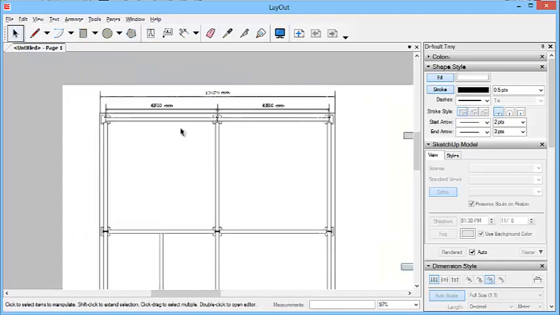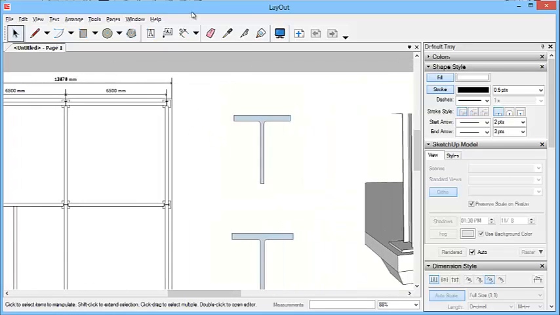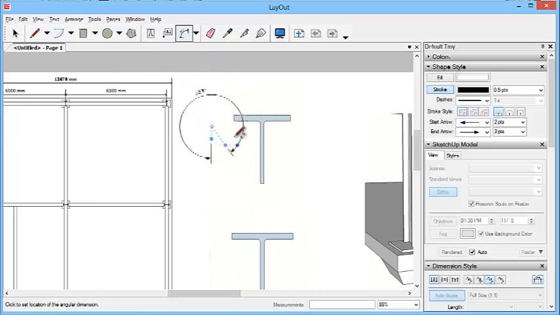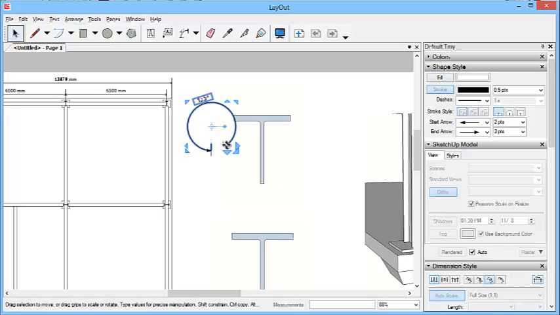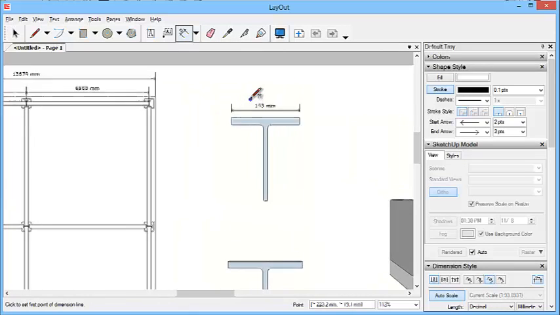That might be a bit close to the edge, but let's not worry about it too much. Similarly, if I want to add angular dimensions, I can do so. The angular dimension is sort of click, click, click, and then that will give me an angle. I haven't got anything to give me an angle of. 90 degrees, it's fairly obvious. So I'll just add a few more dimensions to this bit. Now I've set my style.